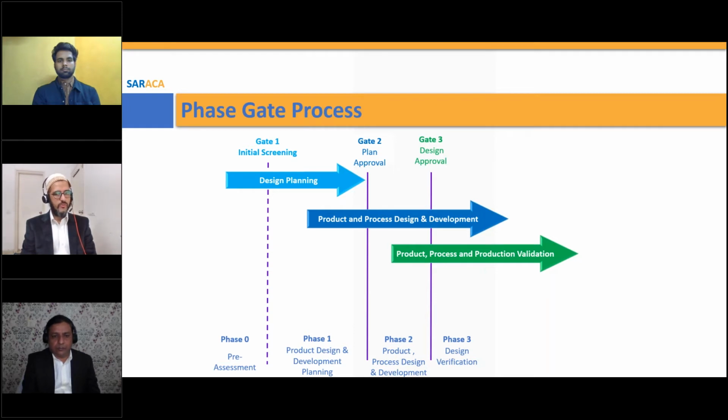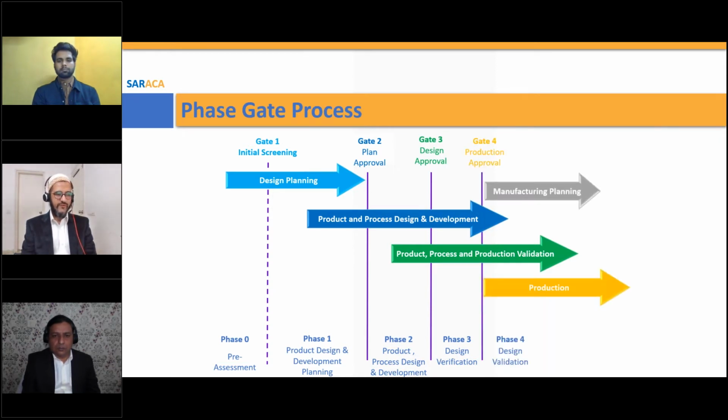Phase two, you develop your product. Now phase three, you want to prove that whatever you have developed is as per specification or not. And once you enter phase four, that is design validation. In that, you will see whether the product we have made is meeting the user requirement or not. So you'll take your product to the user and ask whether the product is meeting the user need you had initially. And then once you are okay with that, then you can go into production.